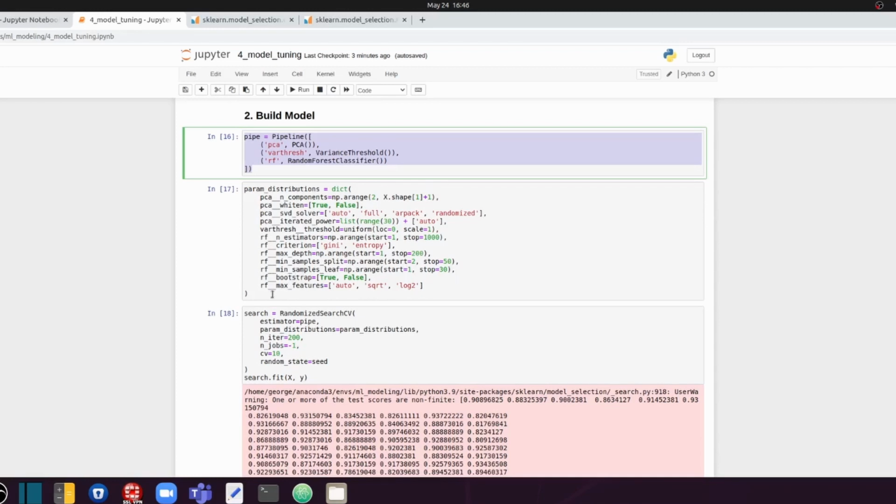But in this case, we would call this parameter distributions, because some of the hyperparameters do have a distribution instead of a simple list of different candidate values. I'm talking about this one, for example. This is the variance threshold, and with this hyperparameter, the distribution we're going to define is between 0 and 1, all the floats. So basically the value is going to be drawn from this distribution. That's why we call this param distributions. But for all the other hyperparameters, they're literally just lists with different candidate values.